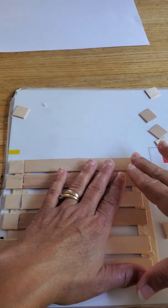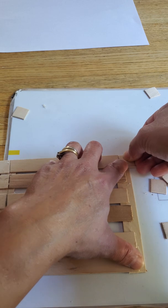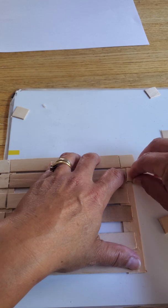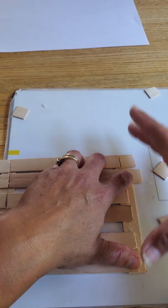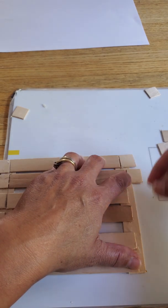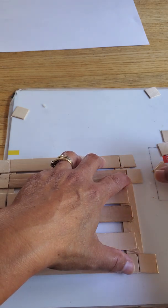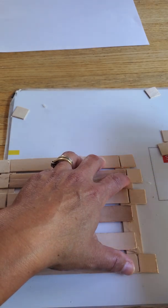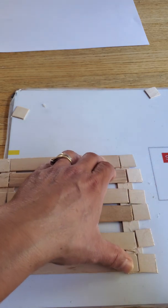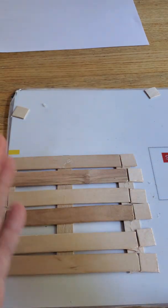Okay, so I've got all these on here, and then I'm going to place these. And as you see, some are going to end up taller than the others. I'm just going to even that out with my wire clippers once I've glued everything on. Where's my short one? I'm going to put that with the short one. Just going to add these. And like I said, I'm adding this just to help make the bed bigger for the doll. Okay, so I'm going to glue these on, and then I'm also going to even them out once I've glued them on.